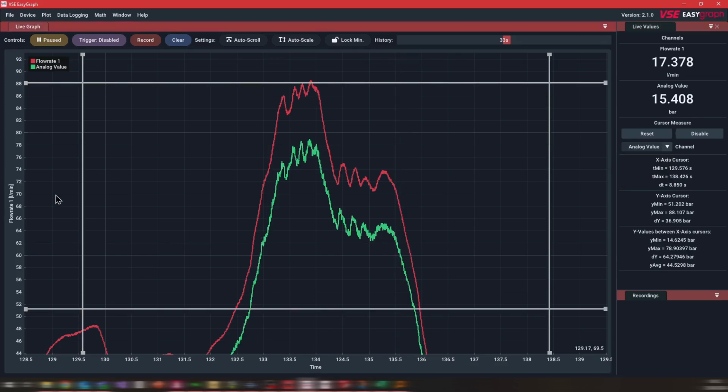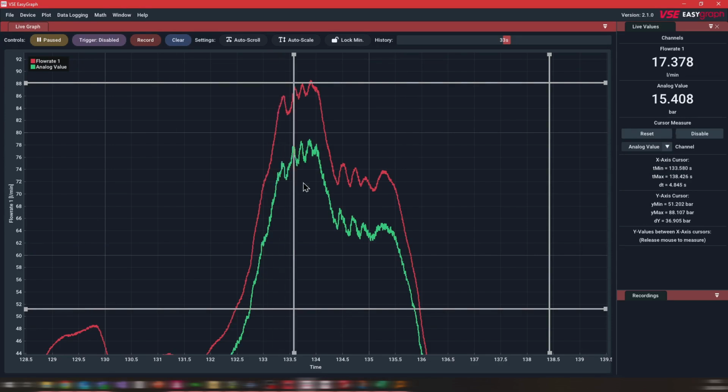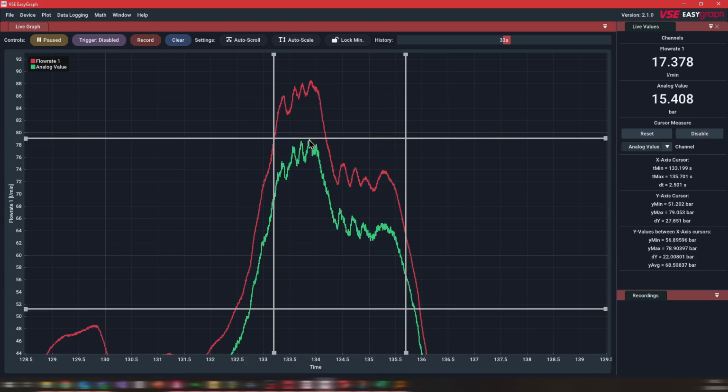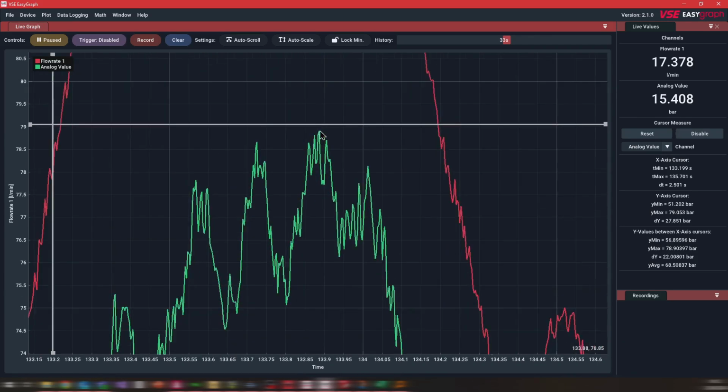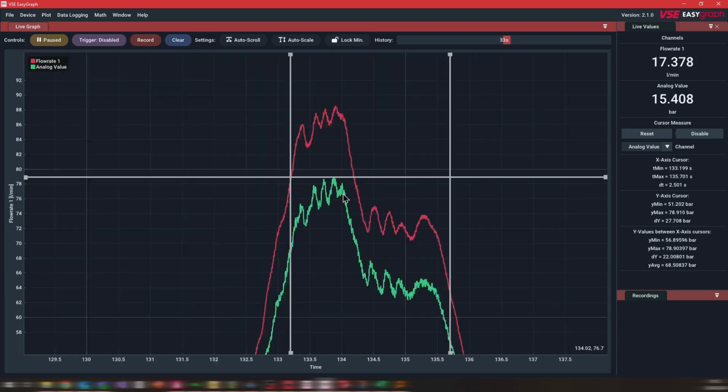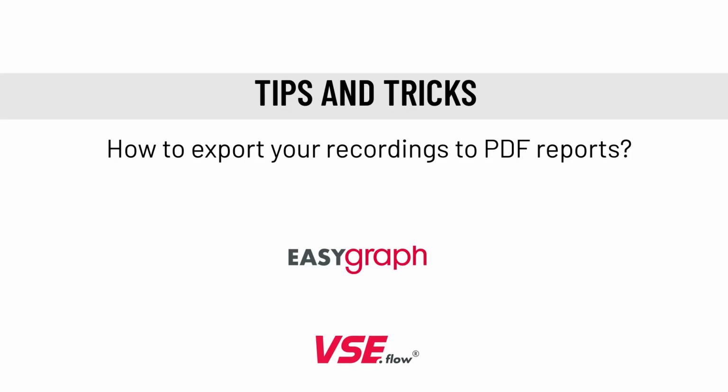When we set it to the analog value, for example, it will measure the green section and will take into account all samples that are in this time zone. And you can see, for example, the maximum is at about 78. And when we use the cursor to manually do it, we can also see it's about at this value, but the button value will be more accurate in this case.